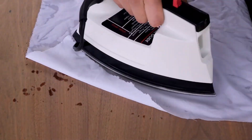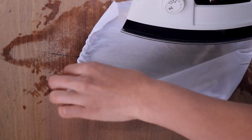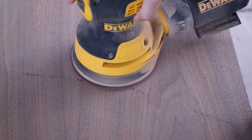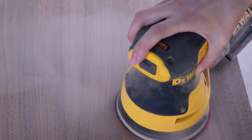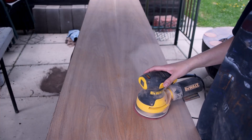Here I'm using the ironing method, trying to raise the wood fibers back up. It did help, but after sanding they were still visible. And in a couple of spots I burned through the veneer — you can't see it on the video but it's there, trust me. I didn't want to paint the top, I wanted to keep it natural, but I had to deal with those scratches, so I decided to think about it later after I was done with the rest of the piece.